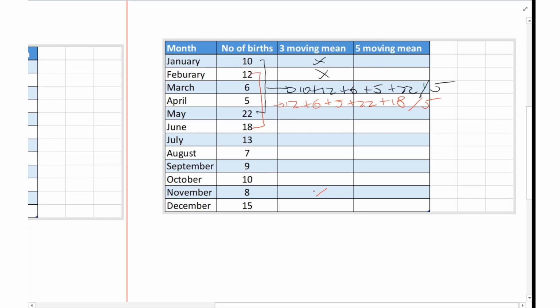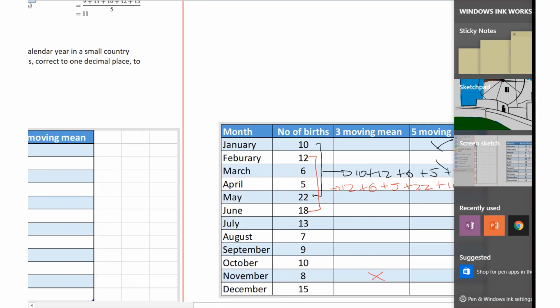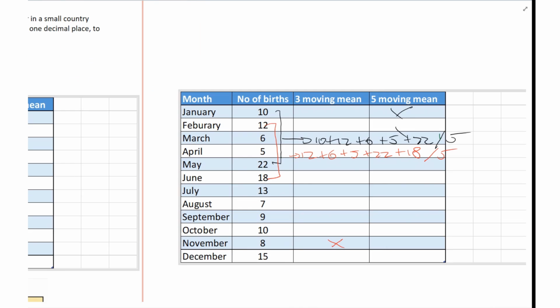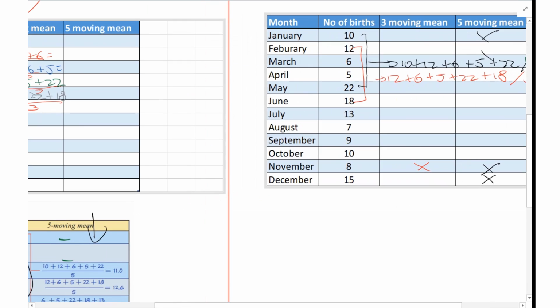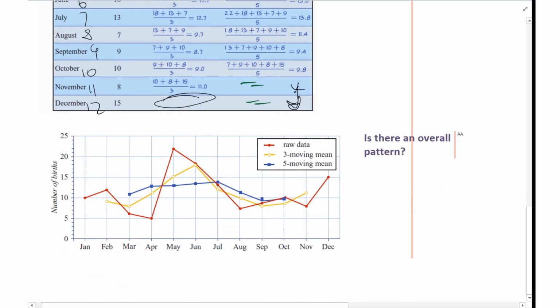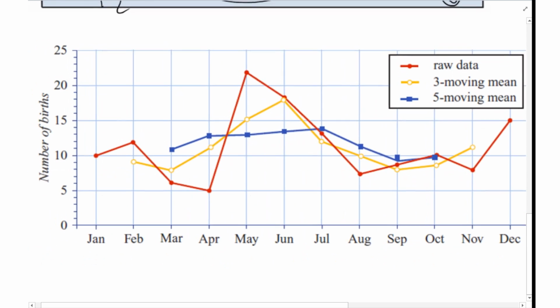And what you'll find is, sorry, I can't believe I did it in the wrong spot there. That means there. These things that keep coming up, very annoying. Those ones won't have any numbers. So when you plot it, you will be missing those values as shown here. Notice it's all divided by 5 in a 5 moving mean. I get my values there, and I'm missing values there, here, and here. And this is what happens when you plot it up.